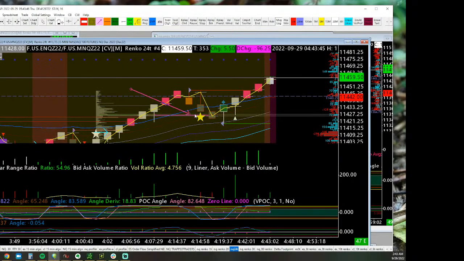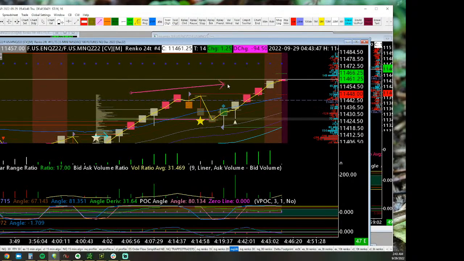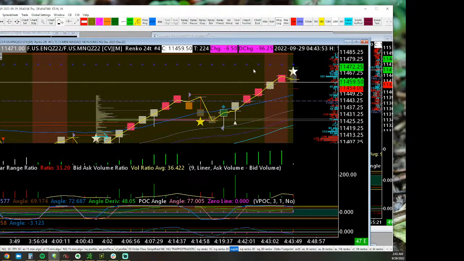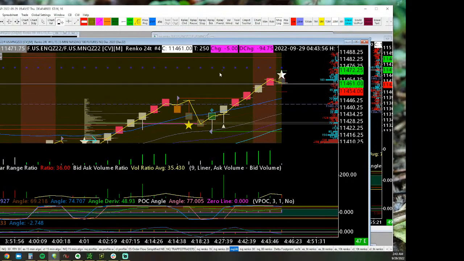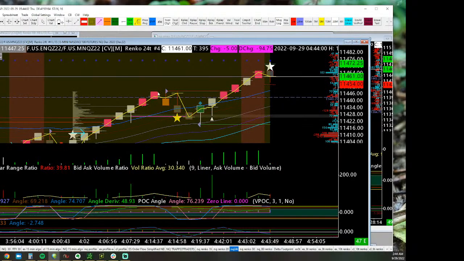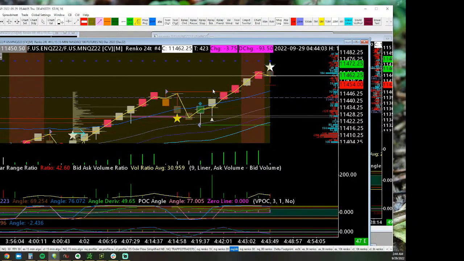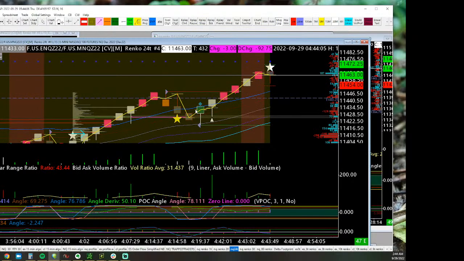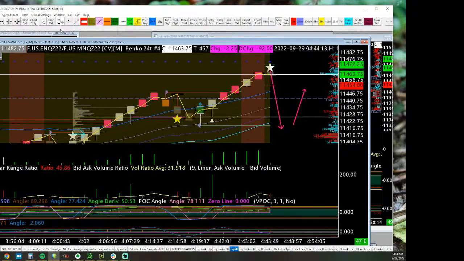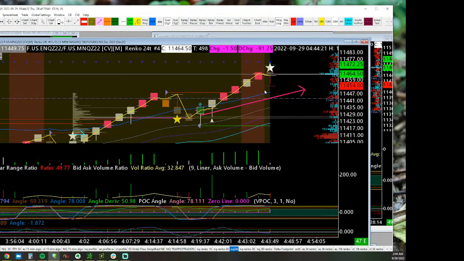I mean, it happened to be right to the high volume node, and that's pretty cool. But I don't have a system yet for buying this. There might be a way. I'm not saying there's not. I just don't have it yet. And so usually when it grinds higher like this, I'm just glad I'm not short. And I'm hoping that it gives me a rotation so I can get long. That would be great. But it needs to set up though. I can't just buy it because it looks bullish. And this definitely looked bullish.